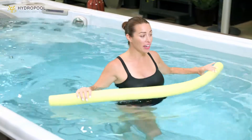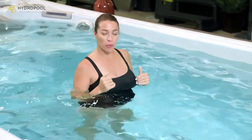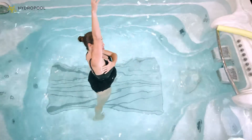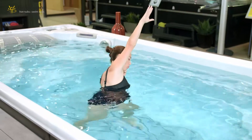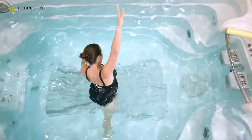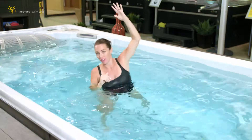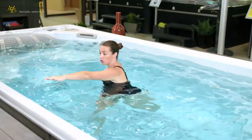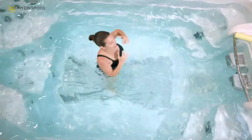We are going to start to bring the heart rate up a little bit — placing the noodle to the side, we're going to do a little bit of cardio work. Starting with the hands out of the water and the feet about shoulder width, we're going to step out to the side and reach overhead, feeling that nice stretch in the side body before switching sides. Just allowing the opportunity for the heart rate to come up with gentle and slow movements — a step out and reach. If you're feeling like you can do a little more, feel free to add a little hop. Now let's start to take the hands across the body, squaring the shoulders to the side of the swim spa and then switching sides, giving yourself that opportunity to twist ever so slightly.